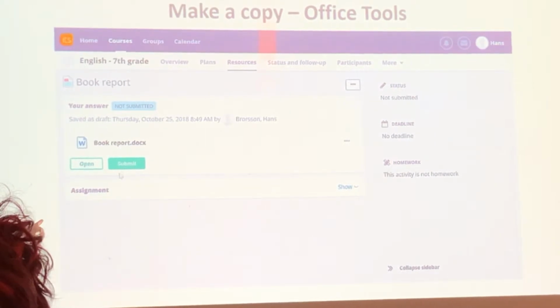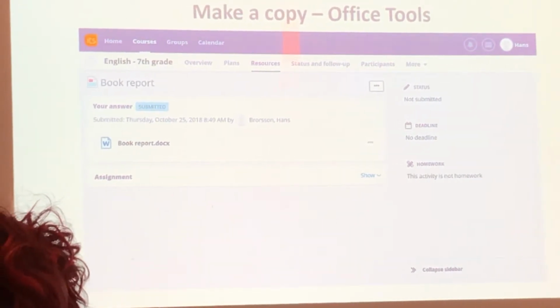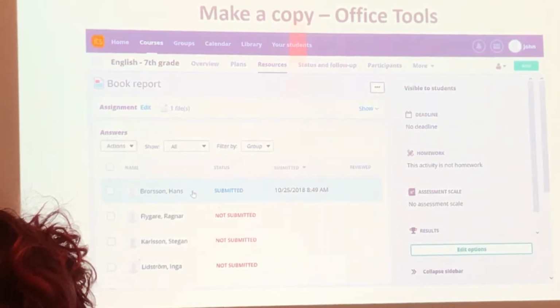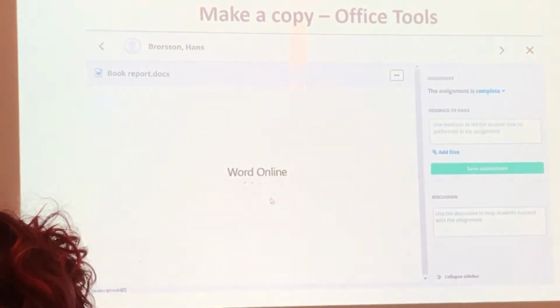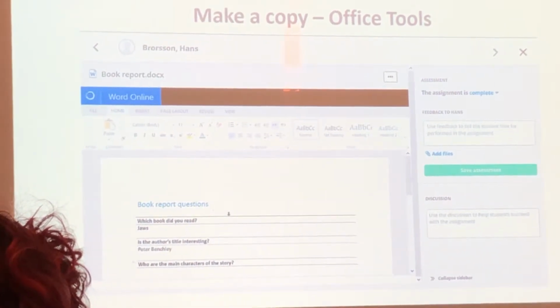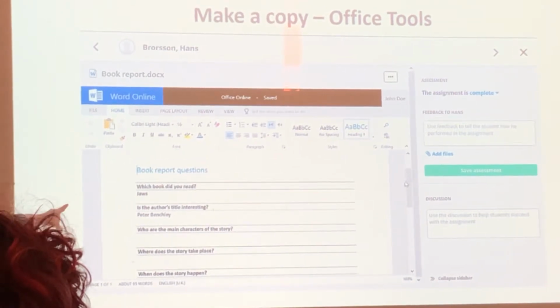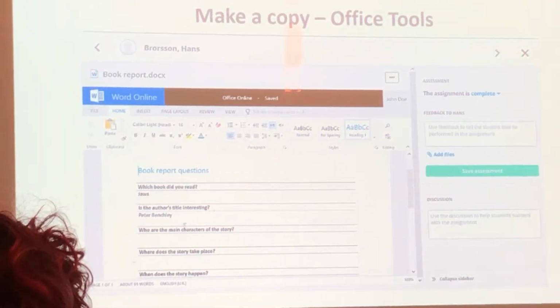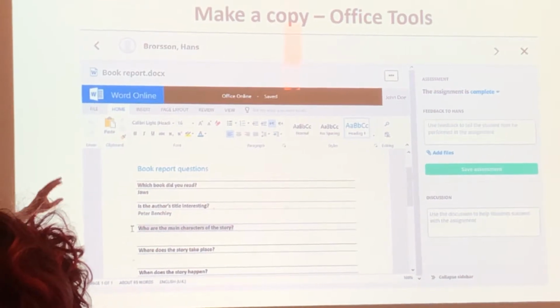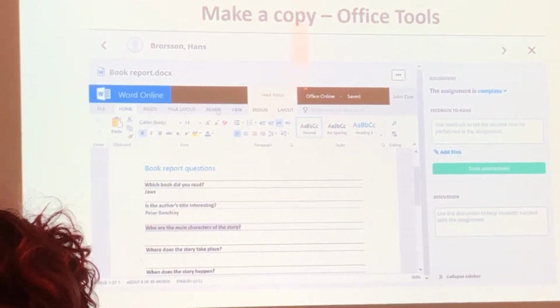And then after I've completed that and I submit it, it's doing a couple of things in the background. It's locking it so the student can't change it anymore. Okay, it's not copying it, this is now locked. Student sees a read-only version, teacher has a read-write version. So here I am in the all-in-one grader, and I can see what the student's written, and I can use all the features of Office, and I can comment, and I can add titles, and I can add underlining and things like that.